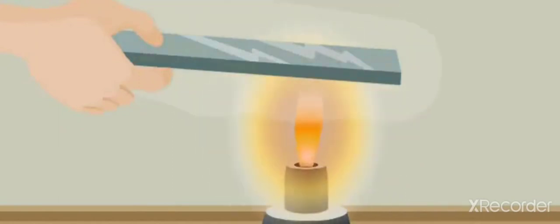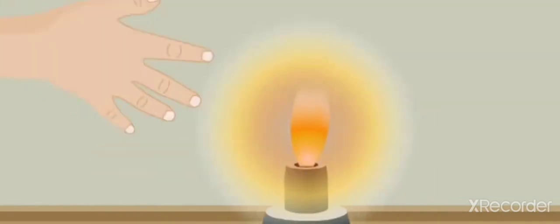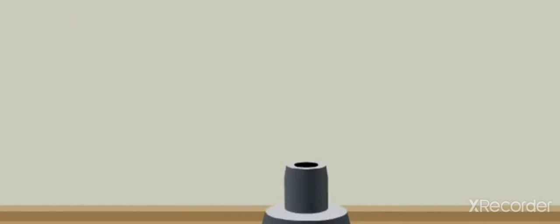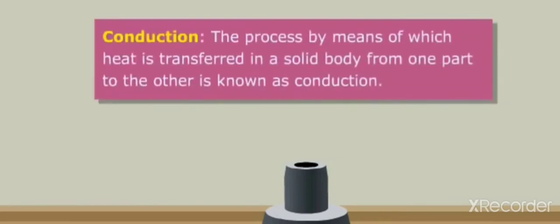Let us perform an experiment. Take a metal rod, hold one end and heat the other end. In the beginning, the end of the rod in the hand is not hot. However, very soon we will find that the end becomes hot and we are not able to hold the rod any longer. It means that some heat has been transferred.